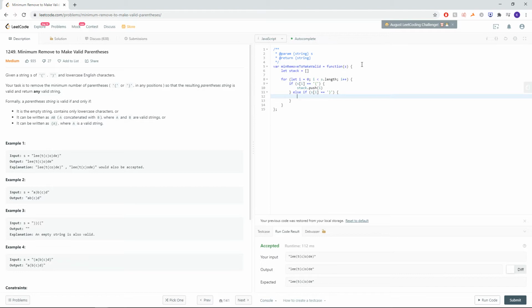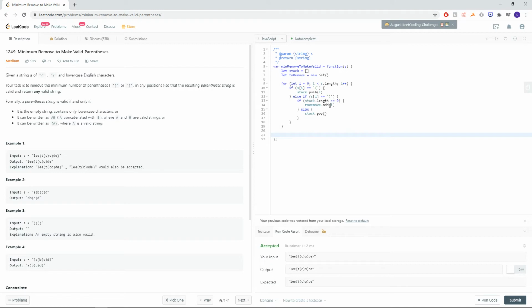If the stack is empty, that means there's nothing to match this outer parentheses. So if stack.length is 0, let's just push it into a to remove set that we'll make. So once again, to remove is just going to hold the indices that we want to delete from our string. Otherwise, we can just pop it out of the stack.